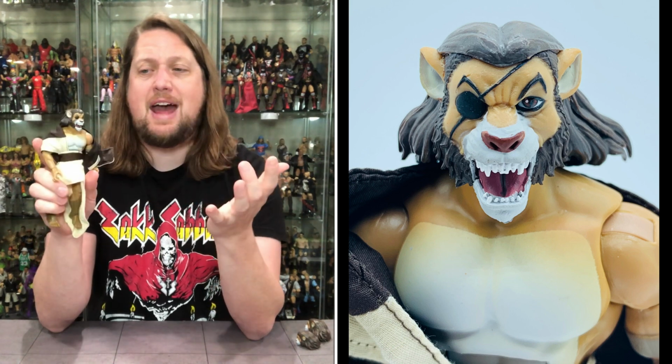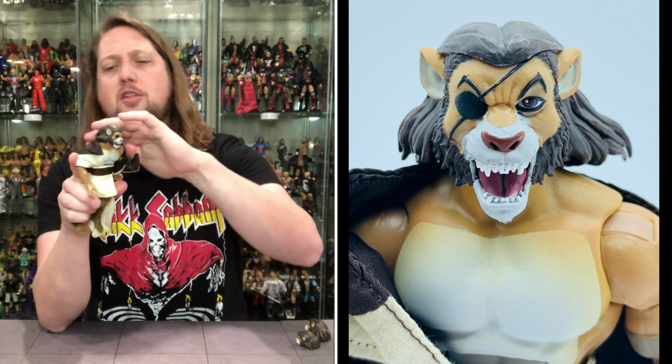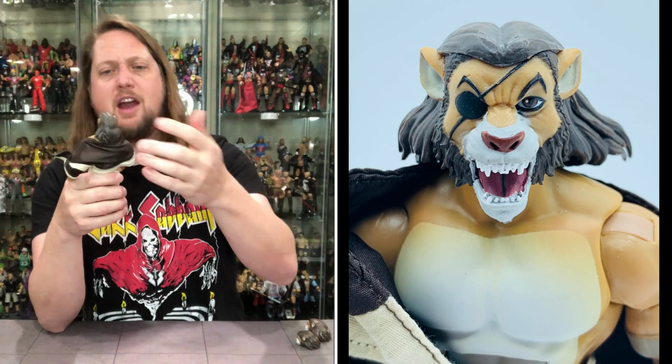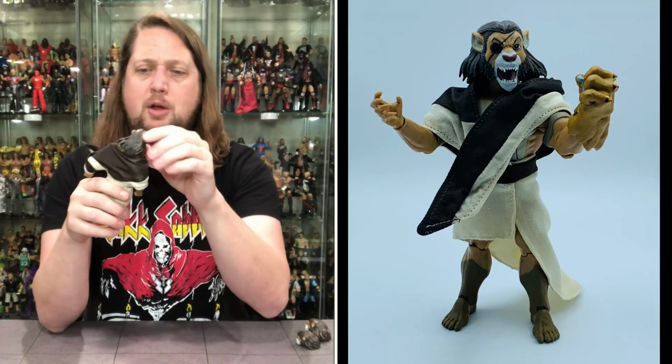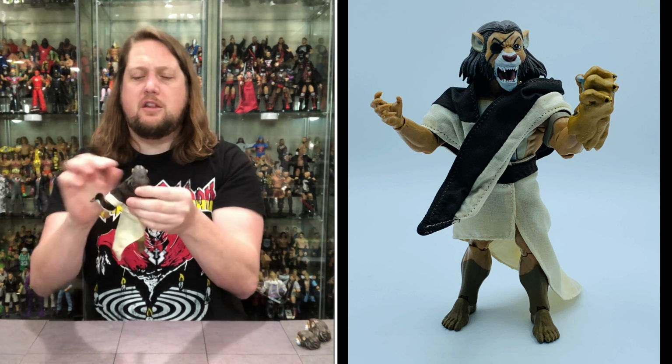You got the big eyebrows up. He's fierce. He's mad. He's ready to go. Just a very, very cool look here. And then I love the long hair, the big thickness of the hair. We can almost call it a mane at this point, but nice thickness to the hair. A really, really good head sculpt here on the figure.